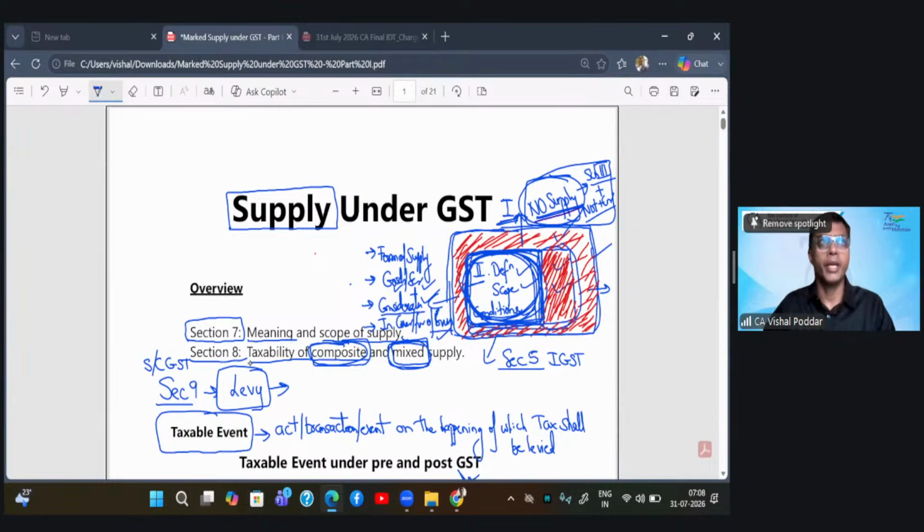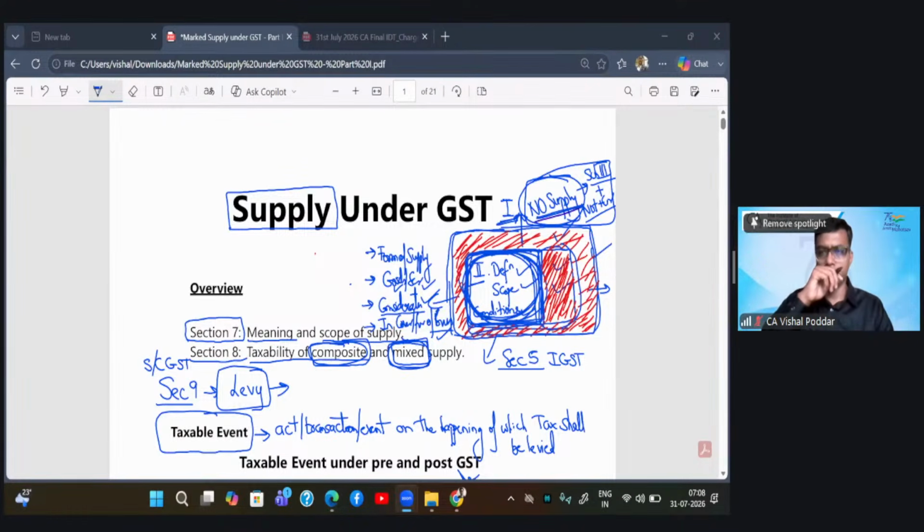Alongside that, I resolved all your queries. Still, if anybody has any particular query, any particular doubt, we can first take up your queries and doubts from the previous chapter, and then I will move on to the next chapter. Students, if anybody has a query, you may kindly put across queries relating to the previous topic, the previous concept of supply.